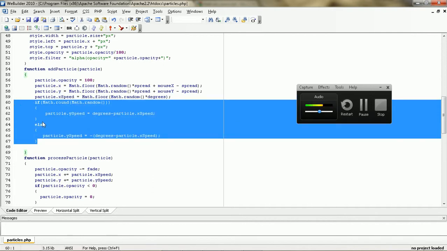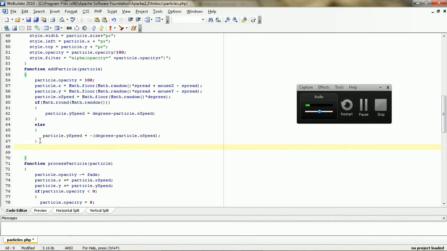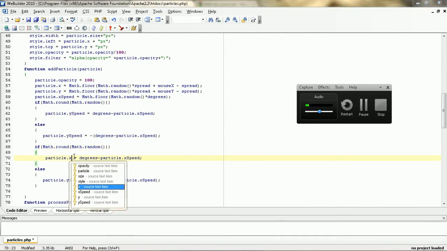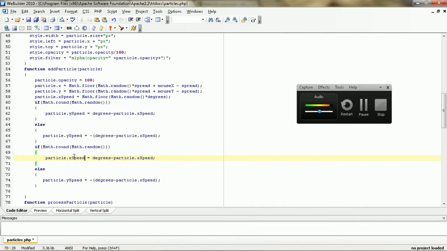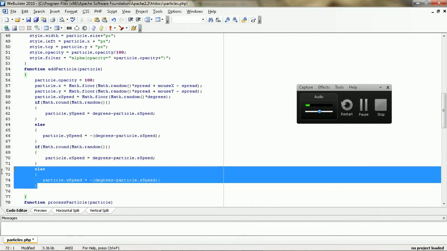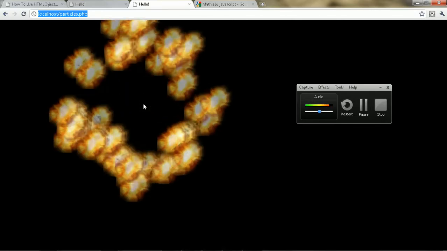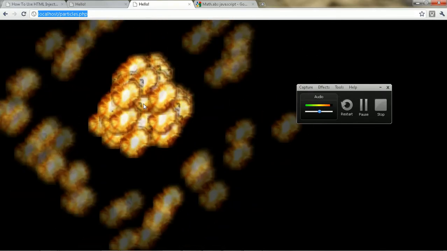I'm just going to copy this over here, and we're just going to change this with speed, and we don't need an x. So this just makes it negative. So you'll see now, hopefully the spread will be, there you go, more like an explosion.